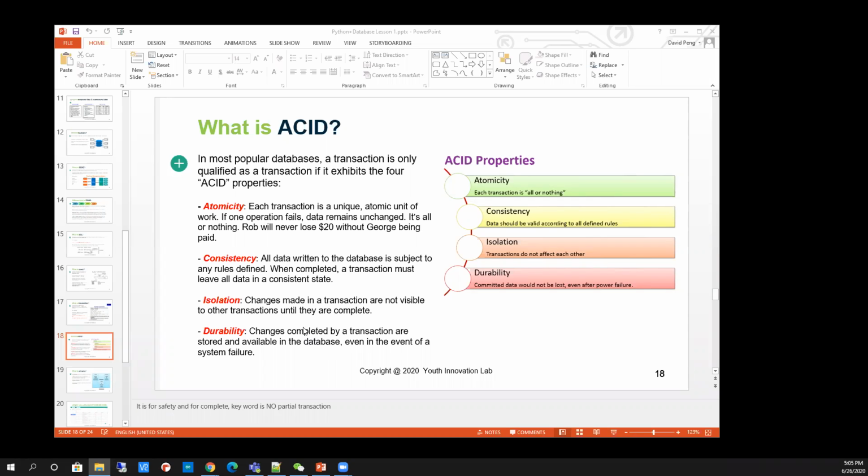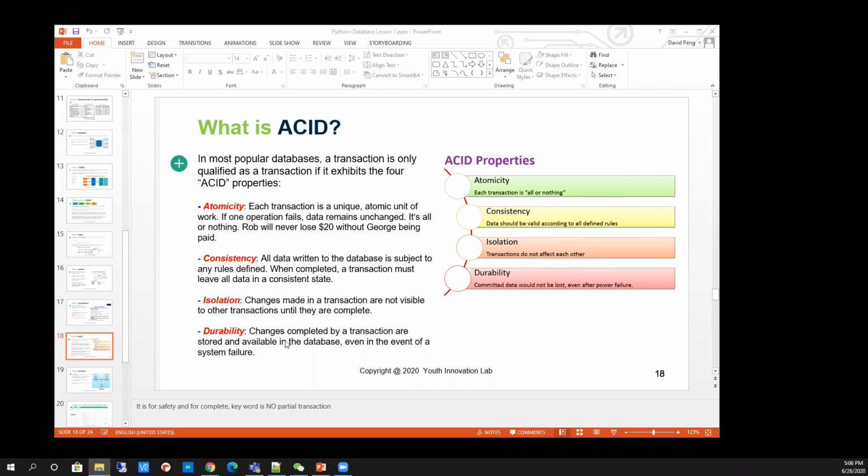And it also has something called durability. Durability means once you complete the transaction, it is stored and available in the database, even in a system failure. So this is a very high bar. It's like you want to complete all this transaction, and even if your database crashed, you want it stored.